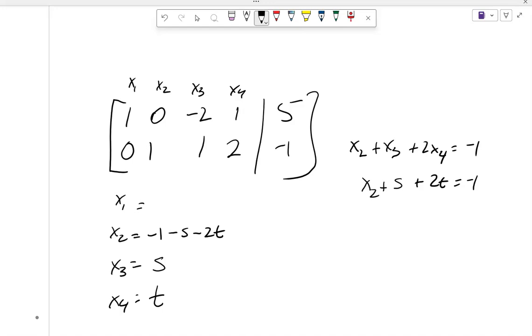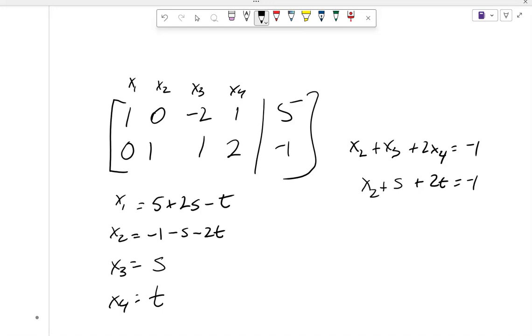What would the x1 be equal to? 5 plus 2s minus t. Good. I got my constant 5. You need to move the 2s over, right? You should be able to do it without having to write the equation down. It's just a matter of flipping it to the other side. Plus 2s and then minus t. So this would be a perfectly fine answer.